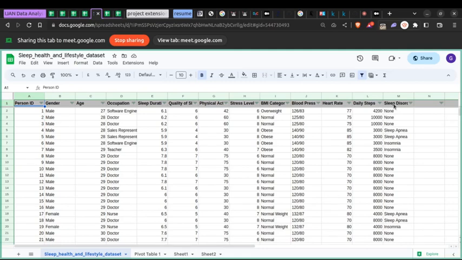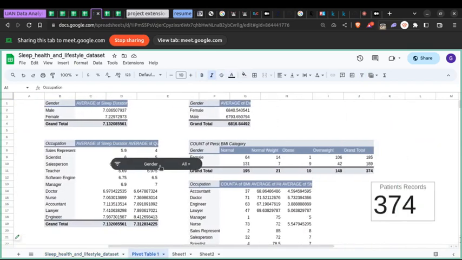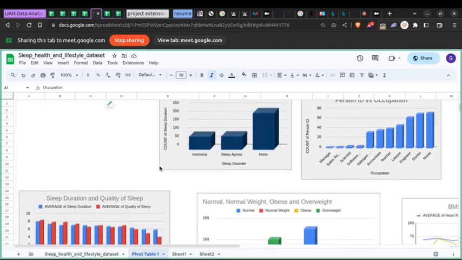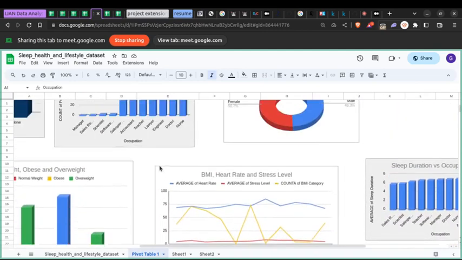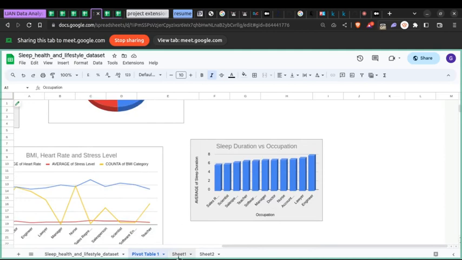If you are going to start now, I just want to show you the work I did, then we'll probably do a fresh one. Basically I asked a few questions, and I generated a pivot table for it, and I went on to generate charts based on my pivot table. As you can see, they're scattered all over. I think I arranged them here.